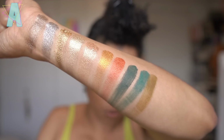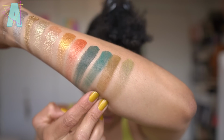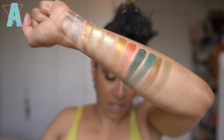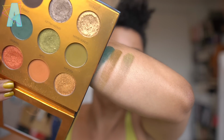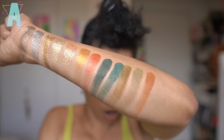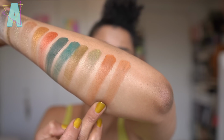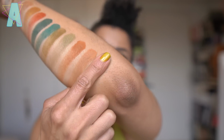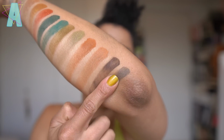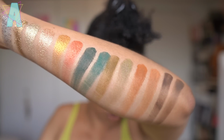I'll swatch that next to Acacia. Acacia is going to have more of that dirty olive, where Congo Basin, surprisingly, even though it looks so green in the pan, looks more like mustardy brown on the swatch. Clay is going to be a more literal warm orange shade, whereas Ixia, I would say similar. Ixia a little lighter, more desaturated. And Matriarch from Safari Raine, I think it's going to have a little more depth than Flax. Yeah, Flax looks more like grayish brown compared to Matriarch.